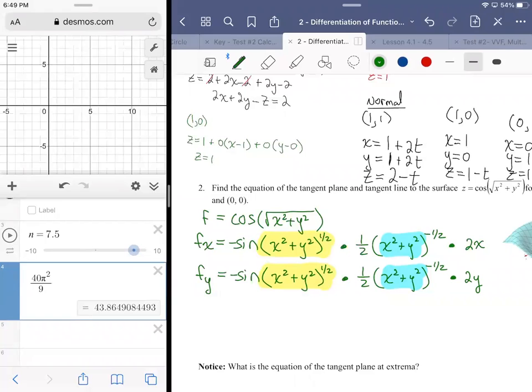All right. So then we just have to evaluate the points. All right. So we have pi, 0. And really, we kind of learned this in the last one. We need f of a, b. We need the partial with respect to x of a, b. And the partial with respect to y of a, b. And then we do all that again for 0, 0.